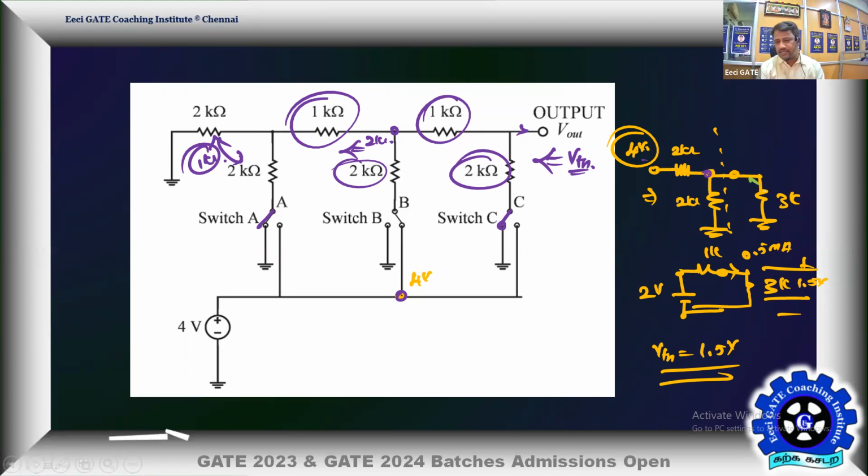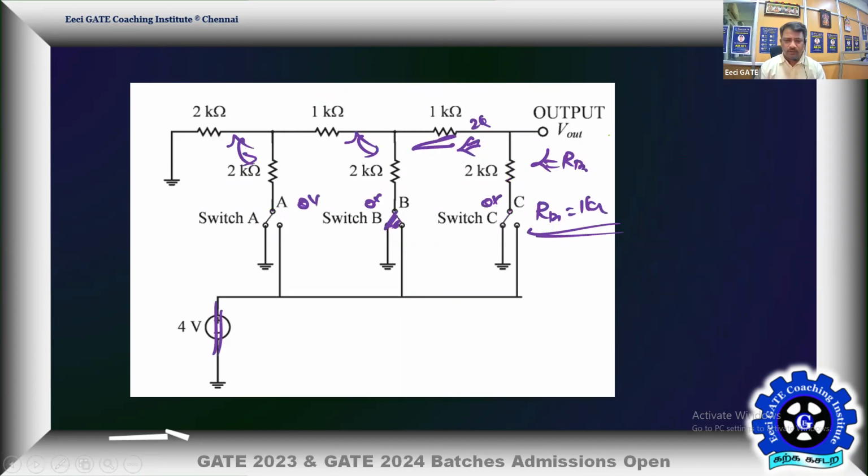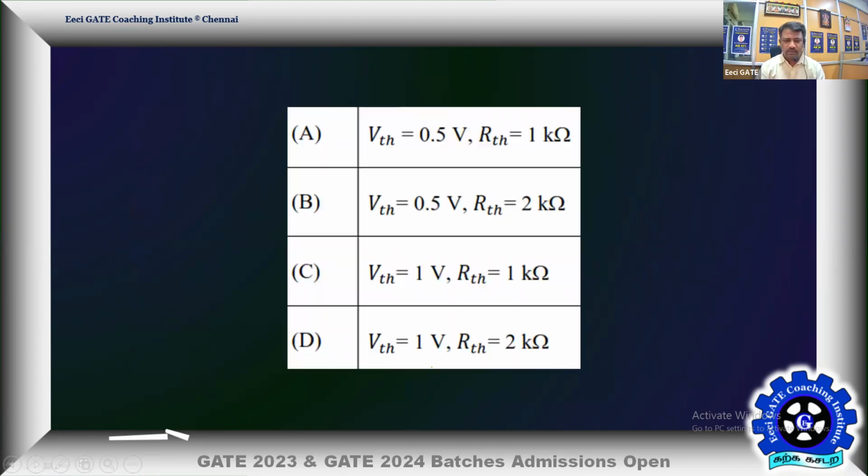So what the mistake committed is this. I took it across 3K, but VThevenin is only across the 2K. So the current going through this is correct. It is 0.5 milliamps. So the current is 0.5 milliamps here as per the equivalent. So then it is going to be 0.5 into 2K. So the VThevenin is equal to 1 volt. Yes, that's a small mistake. So 1.5 is not the answer. 1 is the answer. So it's VThevenin 1 volt, RThevenin 1 kilo ohm. So the best possible answer for this problem is option C.